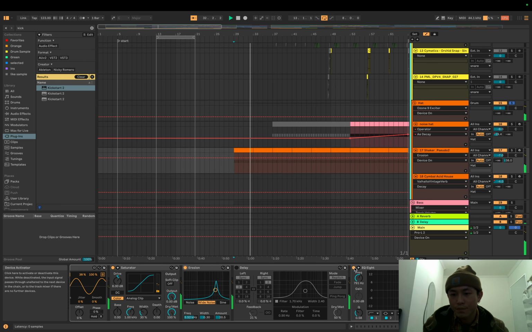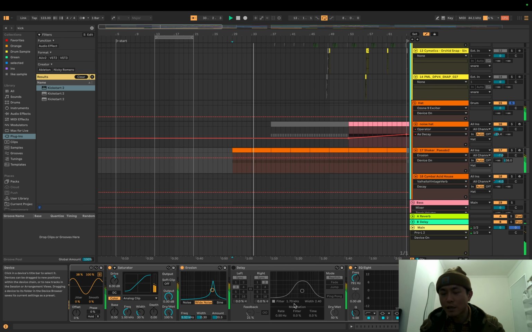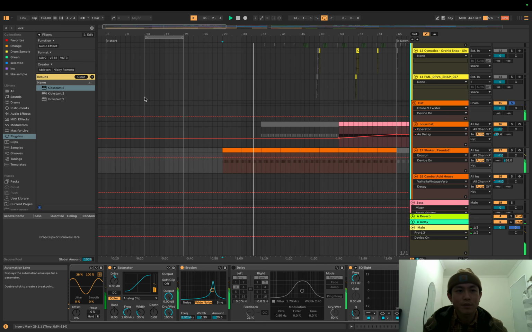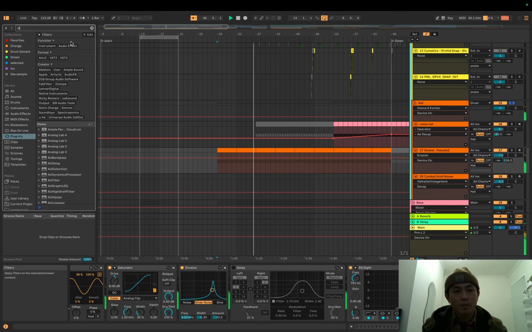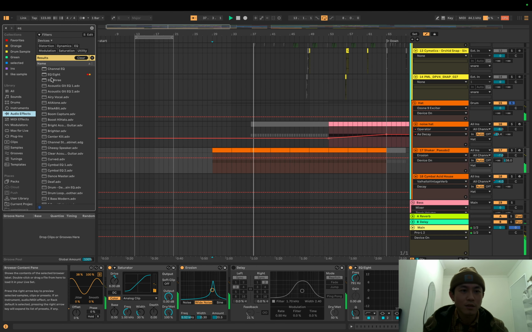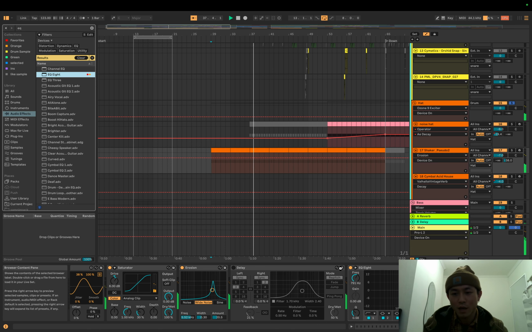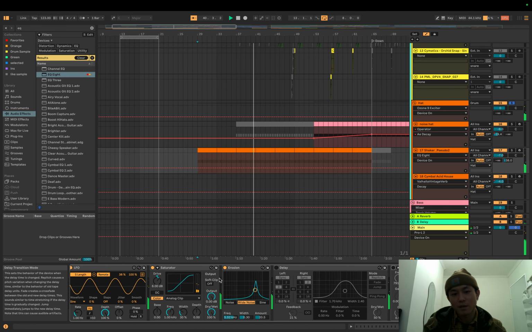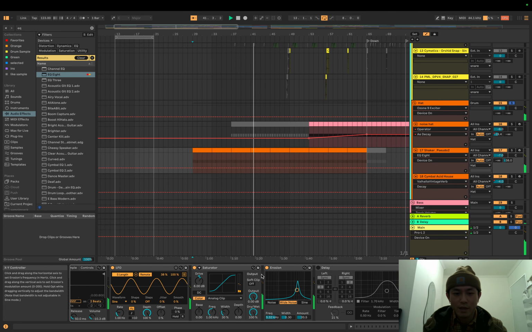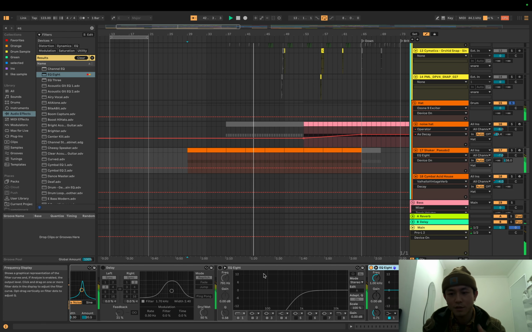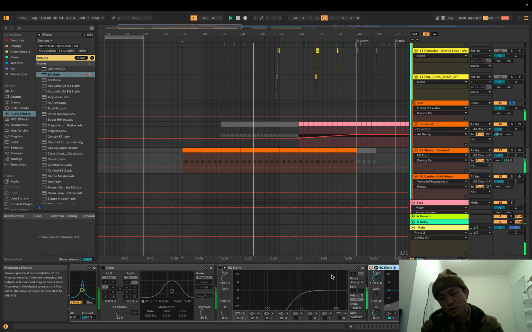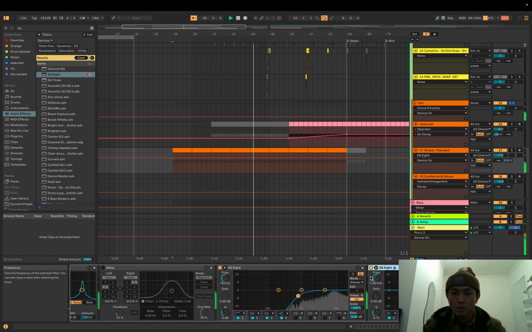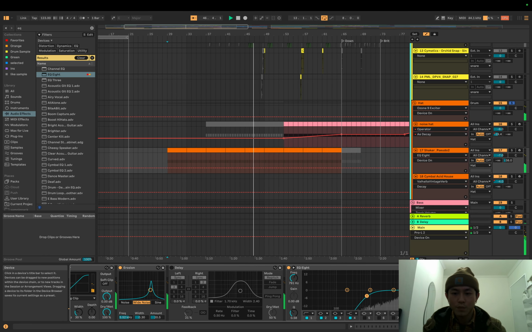I also normally add an EQ at the end, because when mixing it's very hard without that, since adding so much texture and saturators adds some low end. So I always put it at the end.